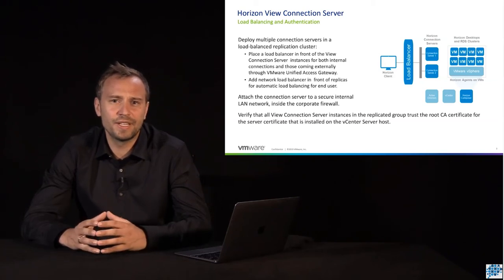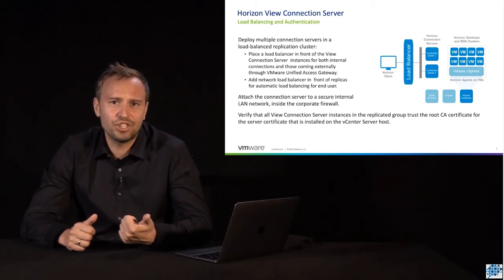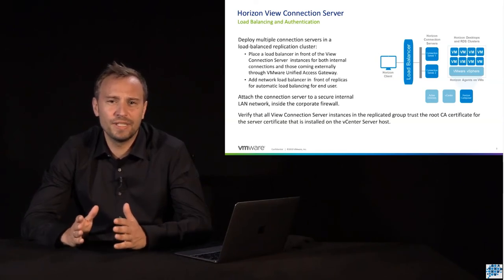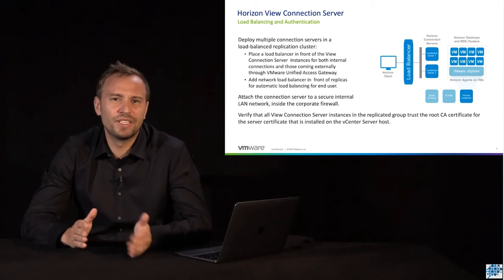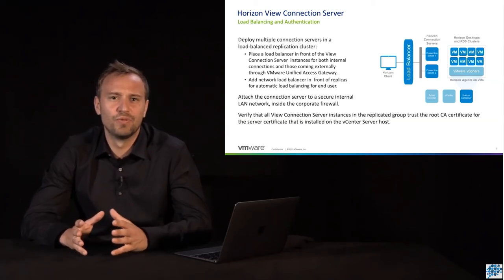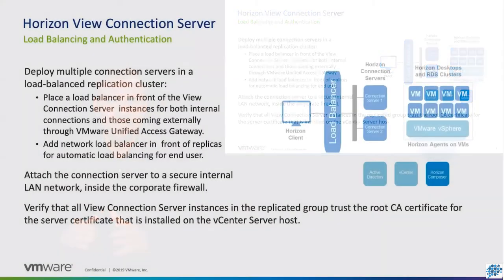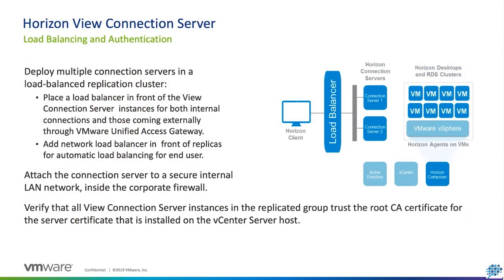Why? We need things like session affinity. We need to make sure that the end user always has the same connectivity endpoint when he does a connection to his virtual desktop. Why is it that way? Let's have a look at the connection server connection flow itself. I, as an end user, use my laptop here to connect against the virtual IP address or the FQDN of the load balancer. That's the first phase of a connection.